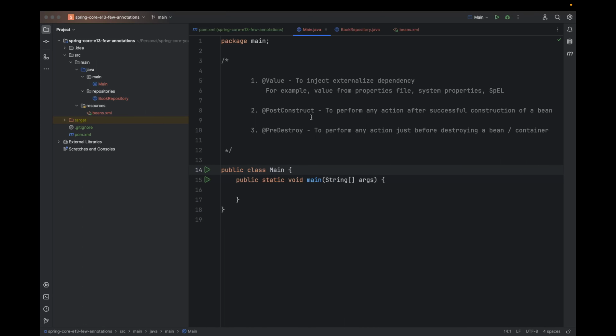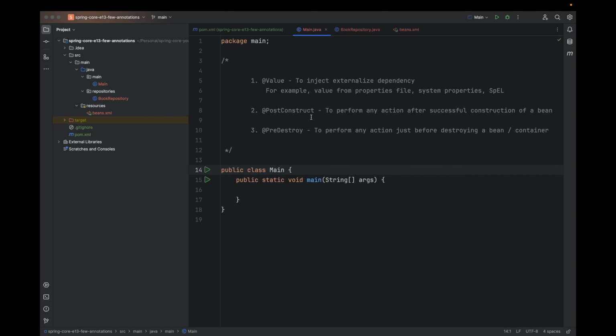So the @Value annotation is used to inject externalized dependencies. For example, you want to inject the database URL or database username, password, and anything like that which is sensitive and which you don't want to inject in your source code.